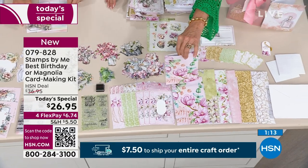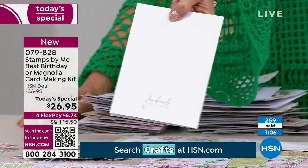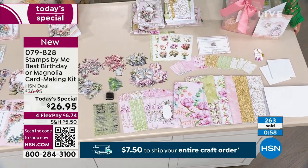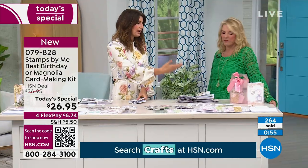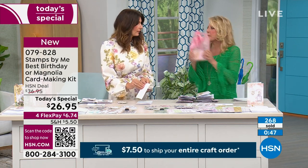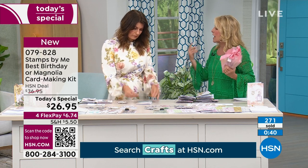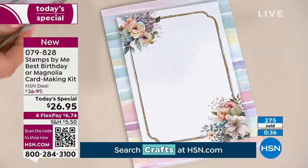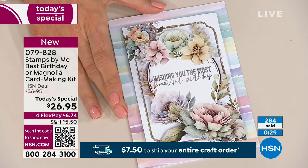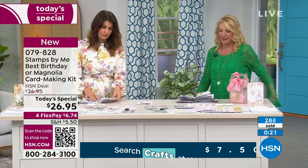From England, you do much better cardstock and paper than we do. The cards have a 'handmade with love' printed on the back so you can sign your name and personalize it. You can also use the storage wallet to label and organize your kits — I love the zero waste concept, where everything from the kit is used: the ribbon, the tags. You can make all the cards and then put them all back in here and hand somebody the whole box as a gift with the cards already made. They work out to less than a dollar a card.